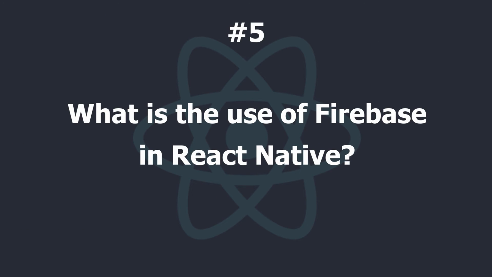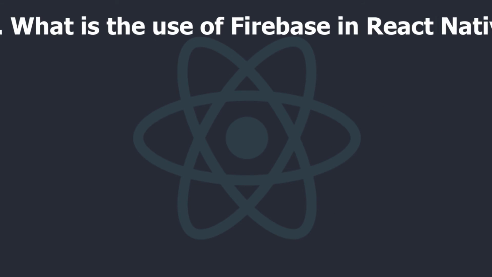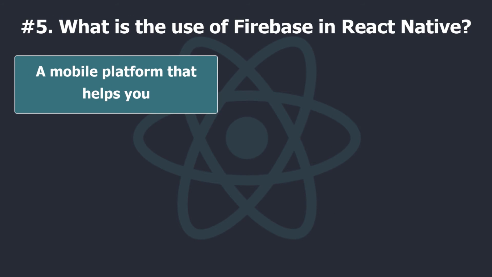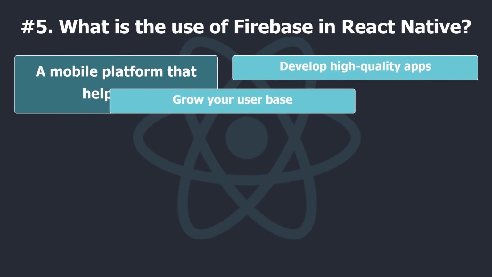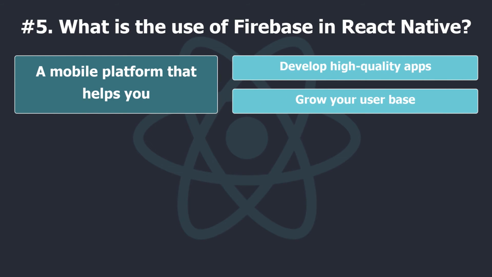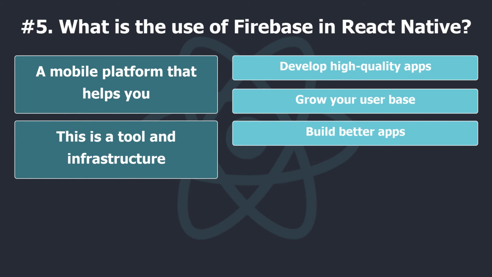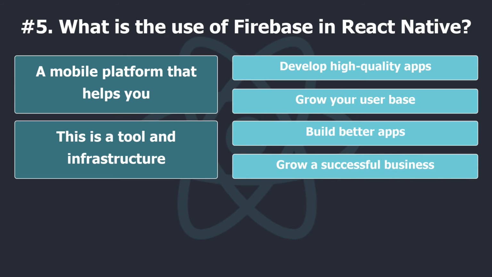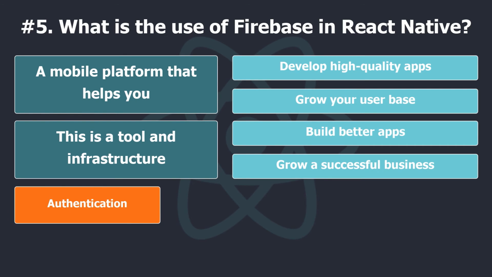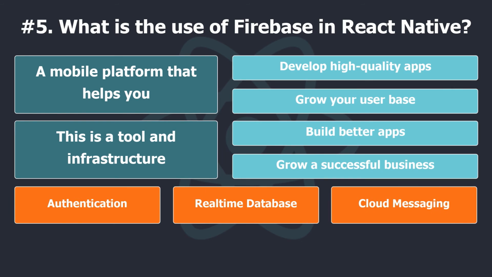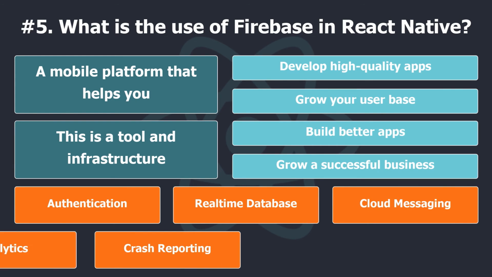What is the use of Firebase in React Native? Firebase is a mobile platform that helps you quickly develop high-quality apps, grow your user base, and earn more money. These are the tools and infrastructure that users need to build better apps and grow a successful business. In addition, Firebase is made up of complementary features that users can mix and match to fit their needs. The key features of Firebase are authentication, real-time database, cloud messaging, crash reporting, and analytics.